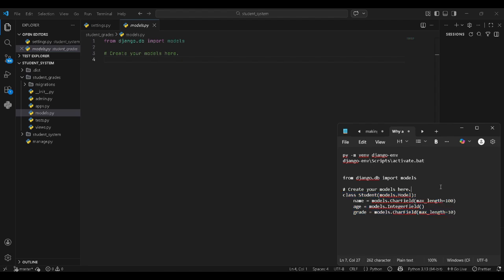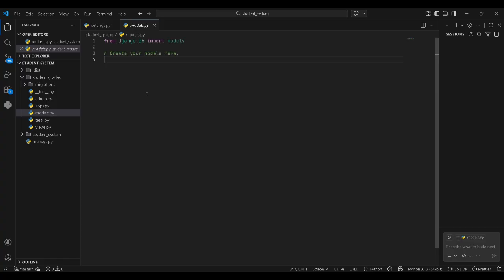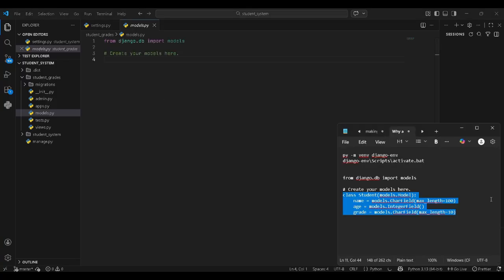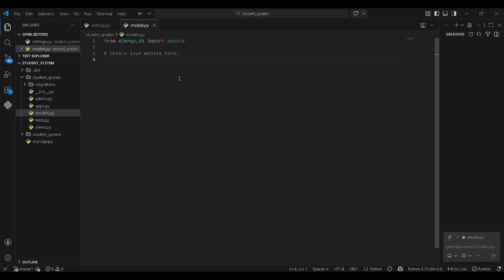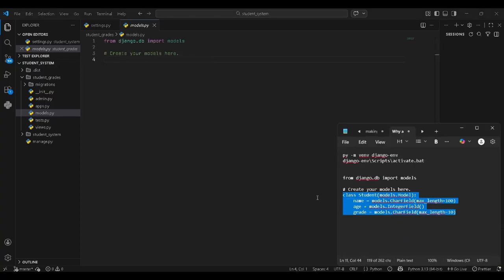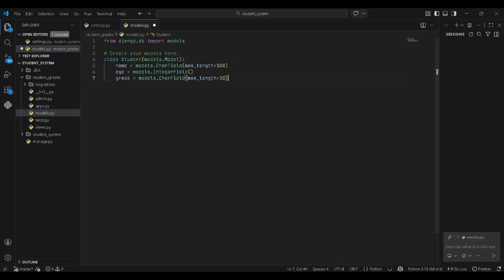Here we have a simple Student class, which you can basically imagine as a table. If you're familiar with SQL and tables, Student here is kind of like a table, and it has three attributes: name, age, and grade.